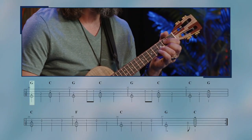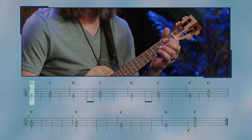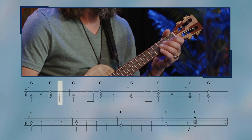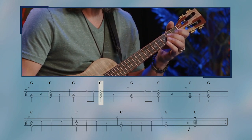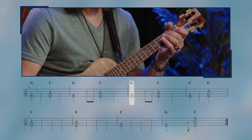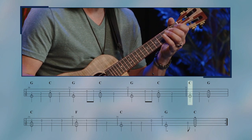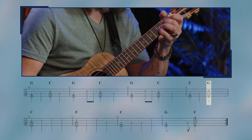One, two, three, four. Ending with a partial G chord.